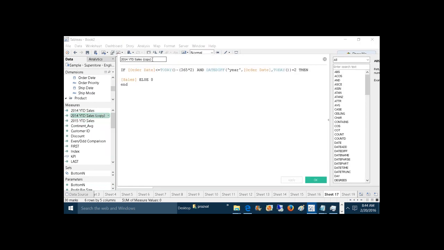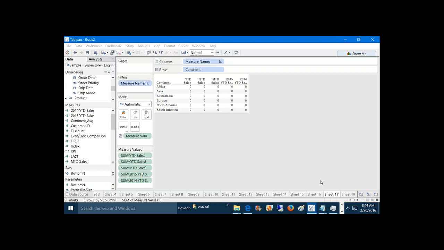Just go to edit. Next, how do we get 2013? Here, now we are in 2016. When we get 2013, the difference equal to 3, and also 365 into 3. Just click on apply and click on OK.